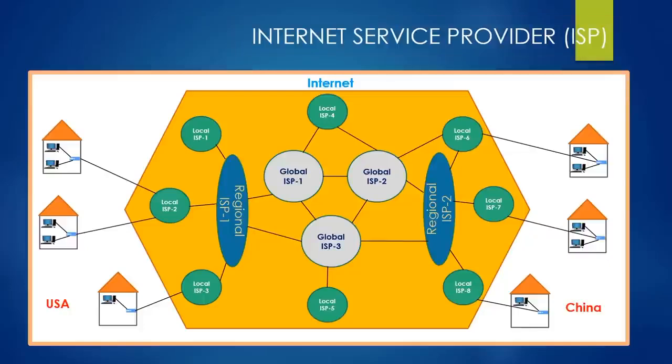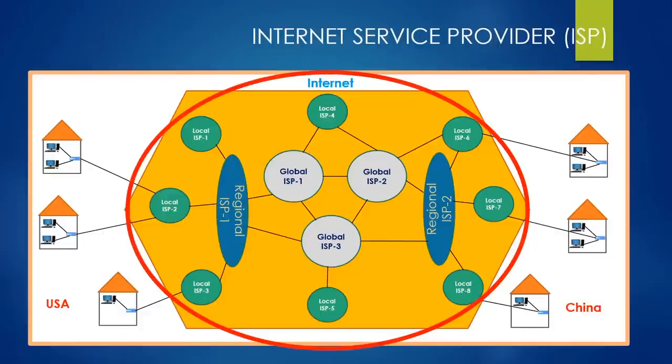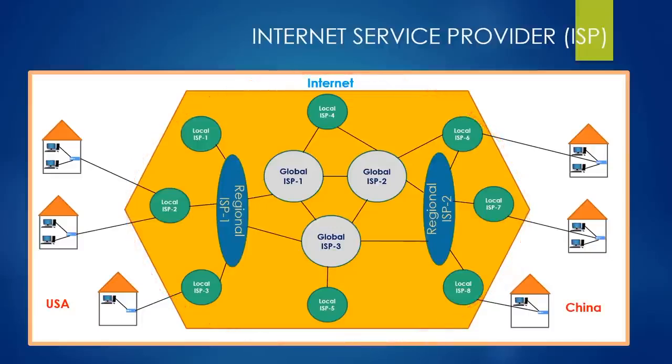If you remember, we have learned that there are a lot of routers in the heart of the Internet. I'm talking about this structure. And you can think of the ISP as the mechanism that controls all these routers in this structure. For example, there are actually many routers in this global ISP. Similarly, there are many routers in this regional ISP. But to simplify the concept, I didn't visually show the routers within the ISPs. However, I want you to imagine that the routers distributed around the world are controlled by these ISPs.